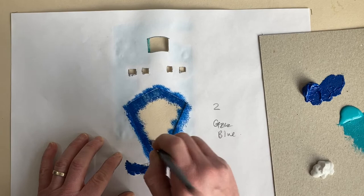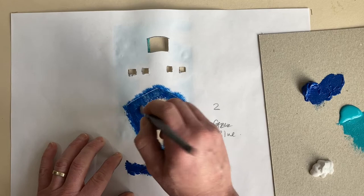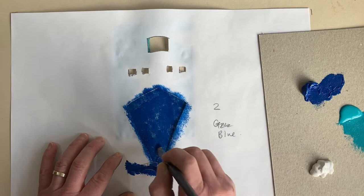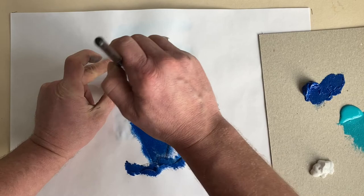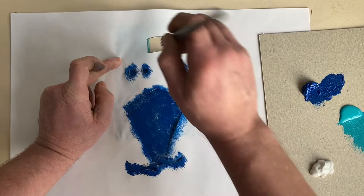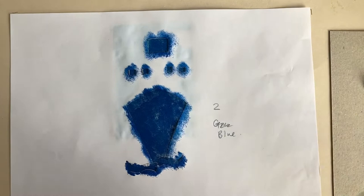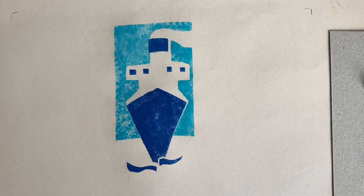1924, one of my favorite books. If you type in Pochoir on the internet, you'll find some really cool designers from the 1920s and 30s, even a little bit further back. There's also an artist called Mick Manning at the moment. He's working with some really nice Pochoir techniques, doing some prints for a company called St. Jude's. Check him out. He used to be a tutor at Manchester Met. Nice guy, actually. So he's doing that at the moment. Okay, it's not too bad, actually. It's not too bad at all.